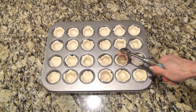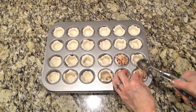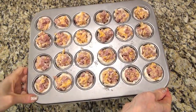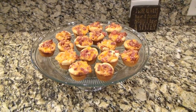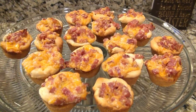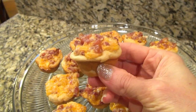I've got all 24 done and now it's time to fill them. I'm using a cookie scoop to fill each one with that ham and cheese mixture. You can get really creative with the filling — there are so many ways to make these. I put these in the oven to bake at 375°F for 12 to 15 minutes. The tops of the biscuits will start to turn golden brown. These are a perfect appetizer — great for a brunch, a holiday party, or anytime you need bite-sized finger foods. They were so good and I can't wait to try them with different fillings.